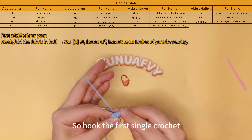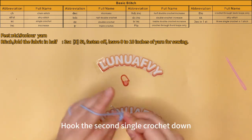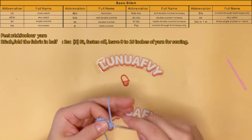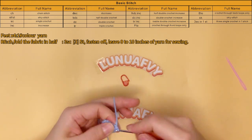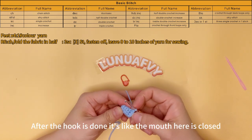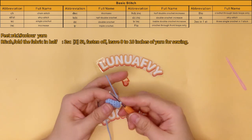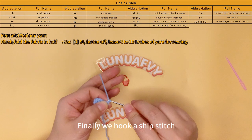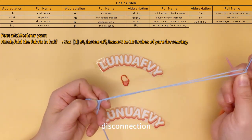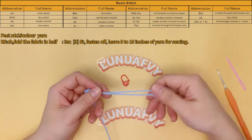So hook the first single crochet. Hook the second single crochet down. Up, third single crochet. After the hook is done, it's like the mouth here is closed. This is what happens after the hook. Finally, we hook a ship stitch. This connection. We need about 10 inches of wool here.